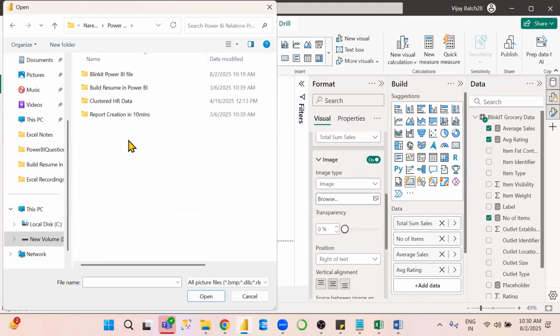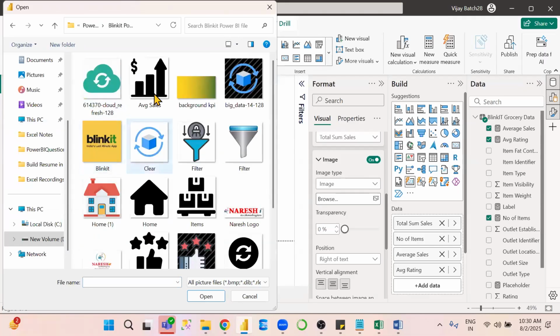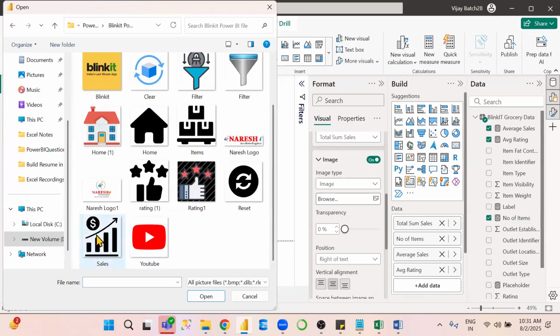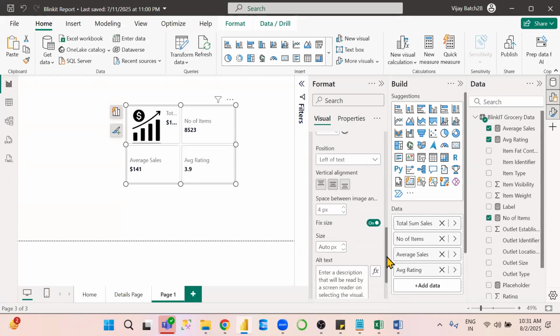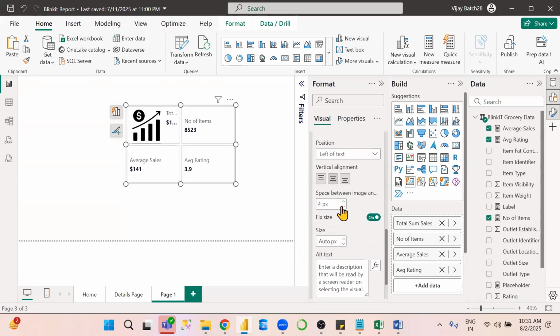And see here. See here. Select this one. Did you see? Don't worry. All the things you can change step by step here. Right of the text. If you want left of the text, then you can use this. Okay. See here. There is a transparency, is there or not? See here. Here they change the color. If you scroll down, space between the images. See here.